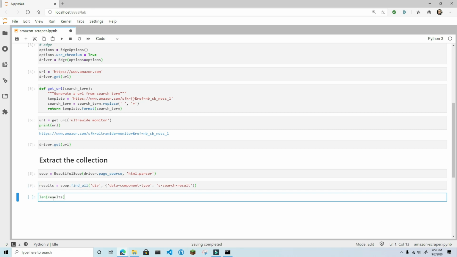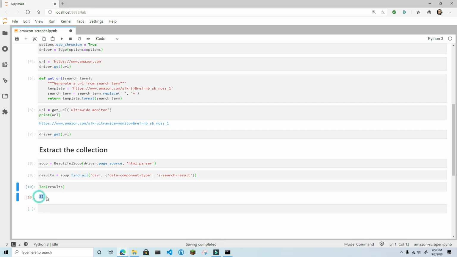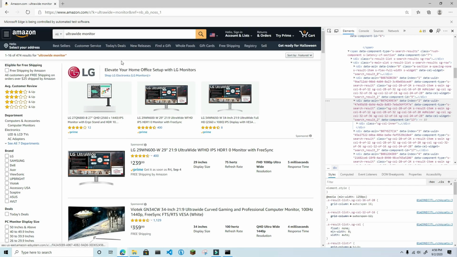If we print the length of the results list, we'll see that it returns a bit more than the results supposedly returned from our search. The difference here is the additional sponsored content that's inserted into the search. And you can do the math, the amount of sponsored content is not insignificant.